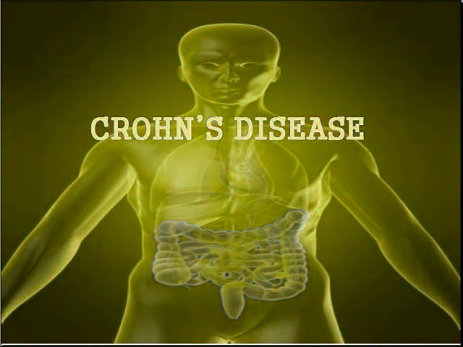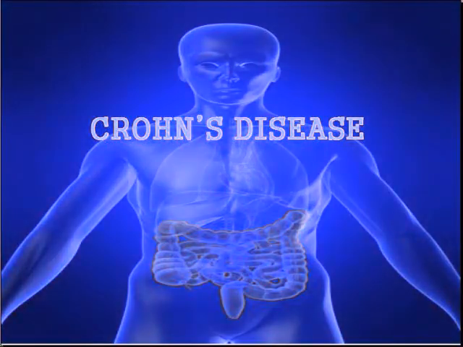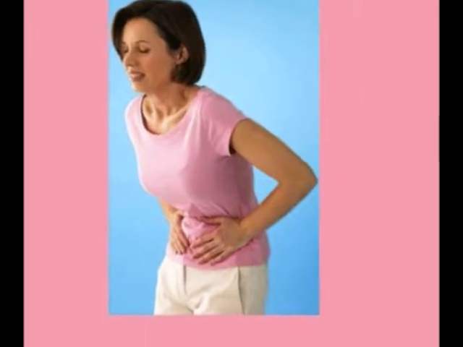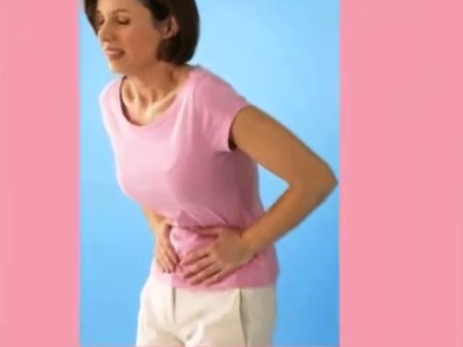So what is Crohn's disease? Crohn's disease is a chronic disorder that causes inflammation, irritation, and swelling of any part of the digestive tract, also referred to as the GI tract or gastrointestinal tract. Although it can involve any area of the gastrointestinal tract from the mouth to the rectum, the most commonly affected part is the end part of the small intestine, called the ileum. The ileum is the final section of the small intestine, in which nutrient absorption and digestion occurs.